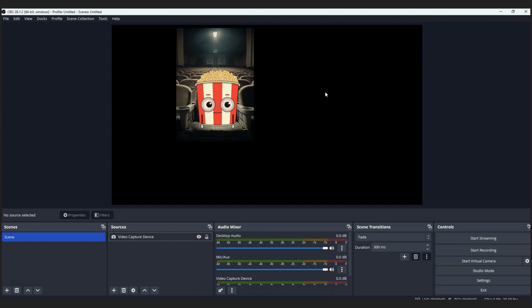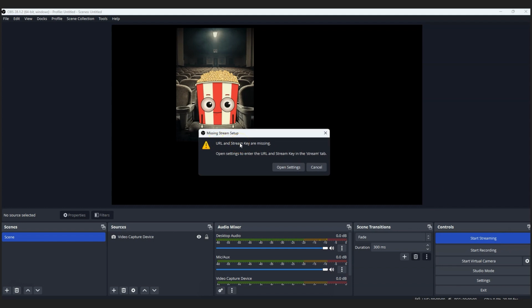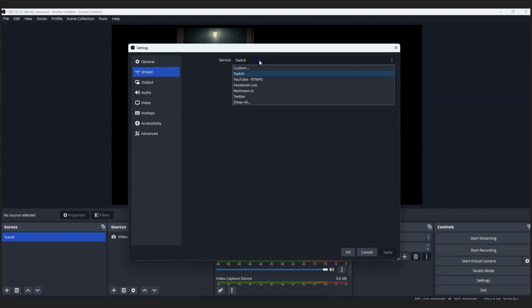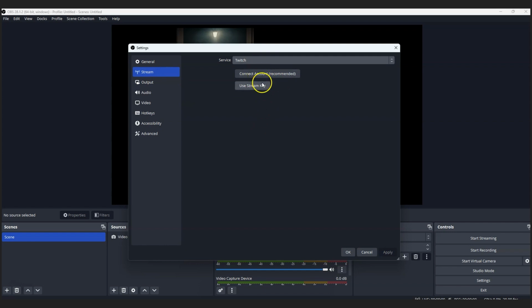The only thing I will say is that once you've got everything set up, what you want to do is start streaming, and that's very simple. We go over to the right hand side of the screen and you just start setting up. So if we go to start streaming, you're going to have to find your stream key. So if that's Twitch or YouTube, you're going to need that information. So we go to settings and then we go to stream. You pick which one you want, YouTube or Twitch, and then follow the instructions.